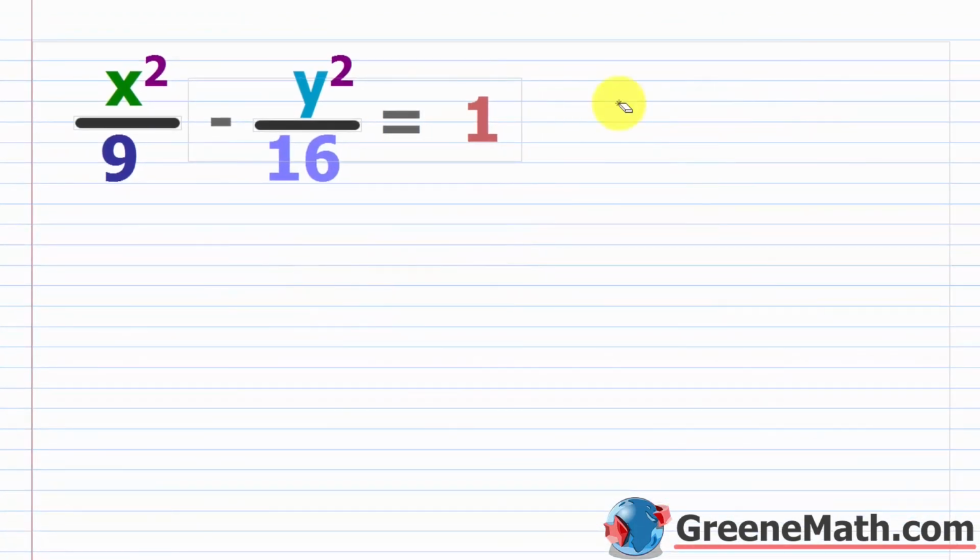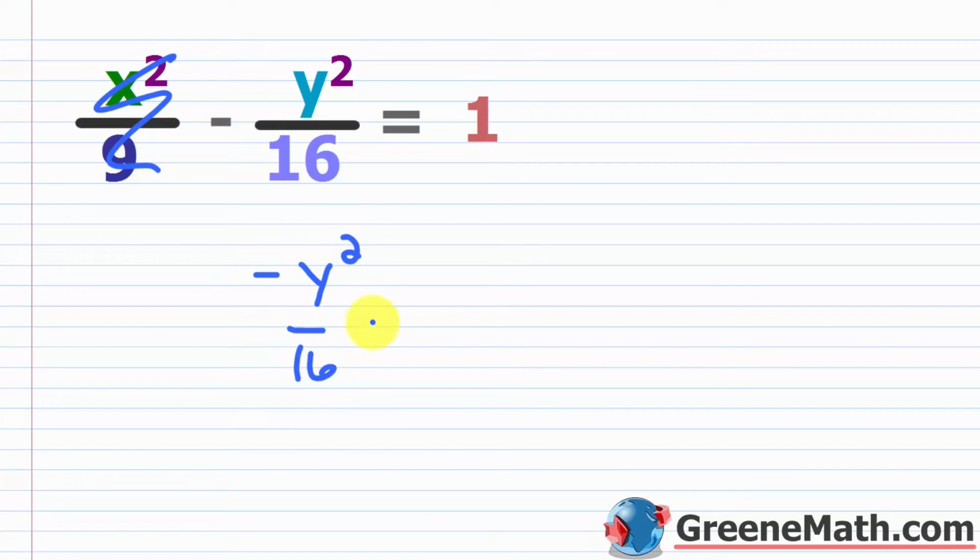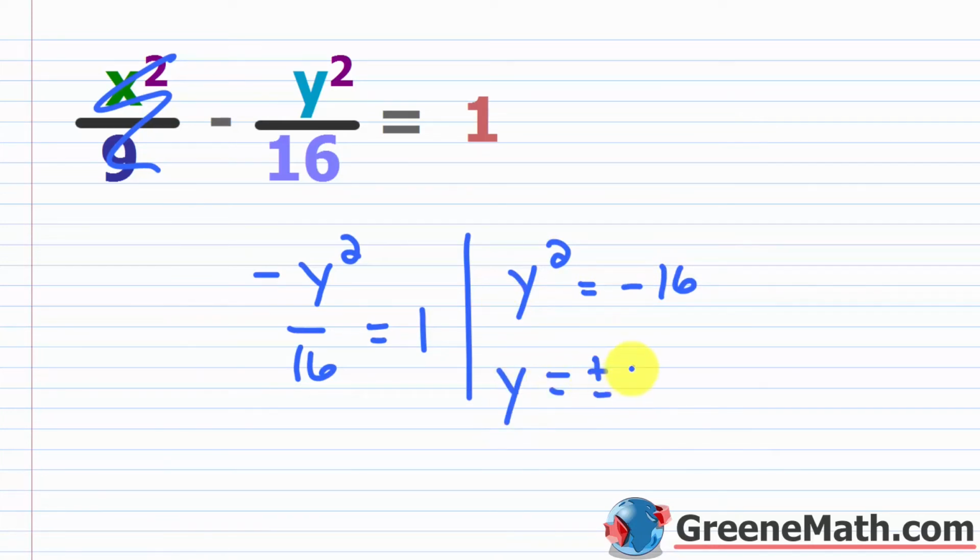How do we get the y-intercepts here? I'm just going to erase that. Well, I could plug in a 0 for x. This would go away, you'd have negative y squared over 16 is equal to 1. Multiply both sides by negative 16 to clear the denominator and the negative. You're going to have y squared is equal to negative 16, okay, which doesn't have a real solution, right? If I took the square root of this side, I'd have y equals plus or minus the square root of this side, okay, you're going to have a complex solution there, or a non-real complex solution to be specific, right? One with the imaginary unit i. We won't have this on our coordinate plane, so we won't have any y-intercepts.